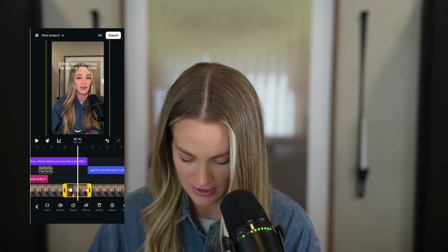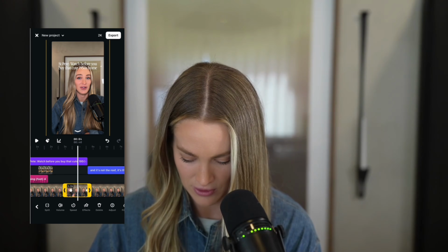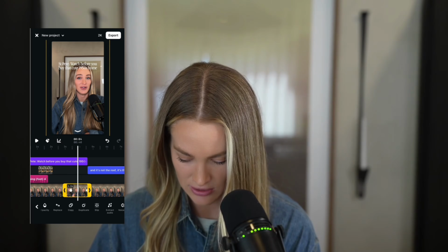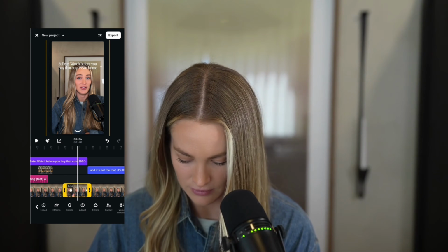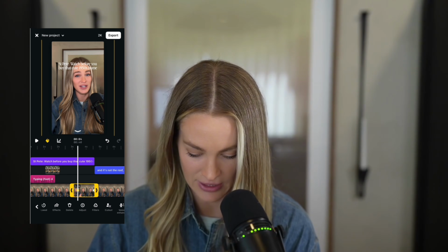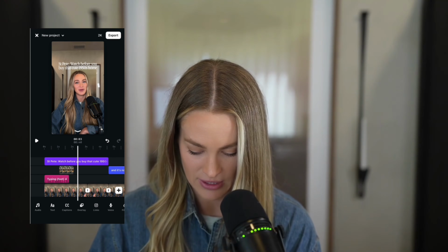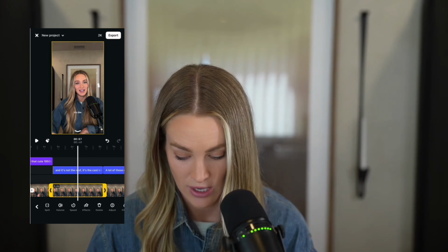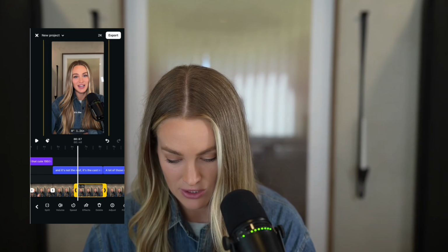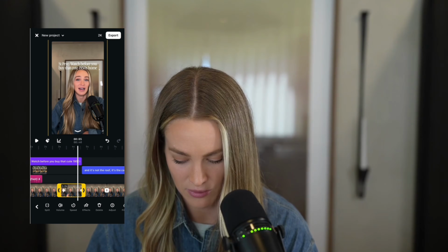I don't know why it zoomed out like that. There may be an effect on it. No, or there may be a transition, but I don't hate it, honestly. Oh, I accidentally added a keyframe. So I'm just going to remove that keyframe. And you can continue to do that to hold attention. So I'm going to split here, and then I'm going to do that zoom. And let's see how this one did.